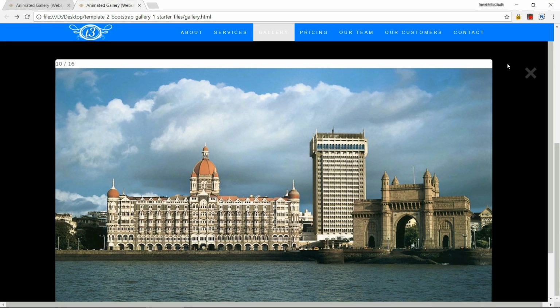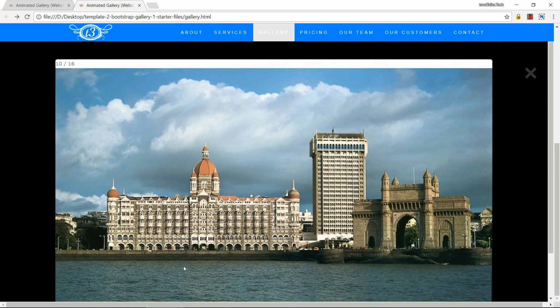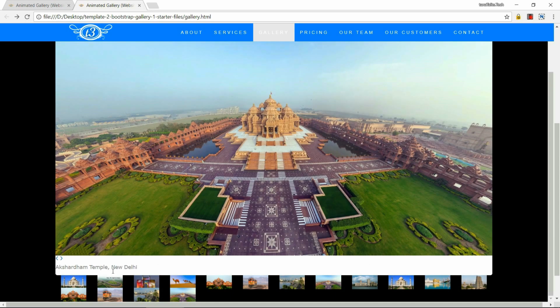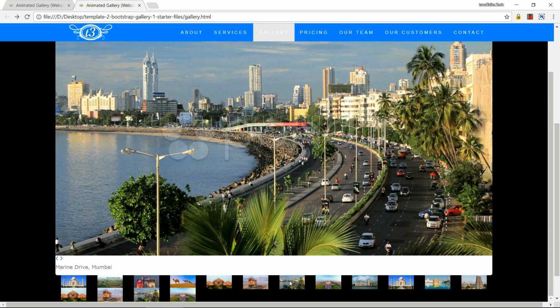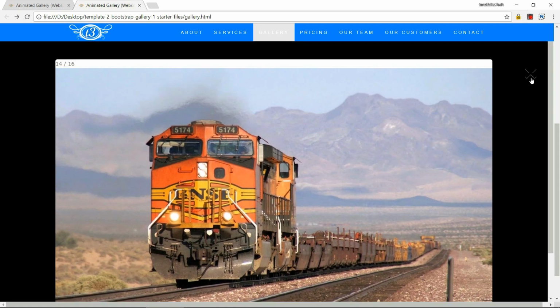Yeah, you can see in the slideshow we have everything working, and on the top left corner we have that index of the image. All the demo images are working, and near the top right corner we have the close button. Click on it and the slideshow closes.